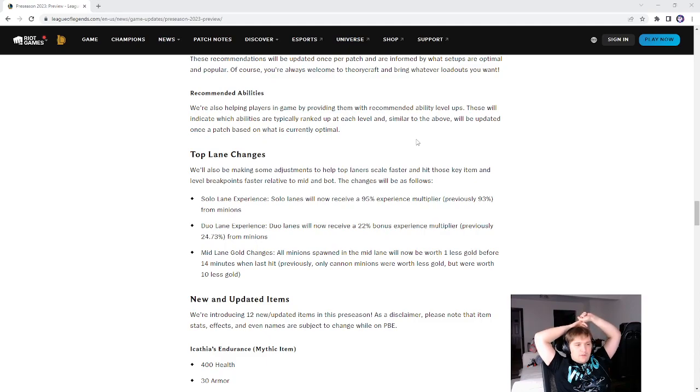So are they removing the cannon minion less gold? Like they kind of didn't clarify that. I'm assuming that they're getting rid of the cannon minions giving less gold. So now it's just all minions, including cannon minions, by 1 gold, right? I'm pretty sure. So overall, they want to buff top lane, but they actually just buff mid lane more.